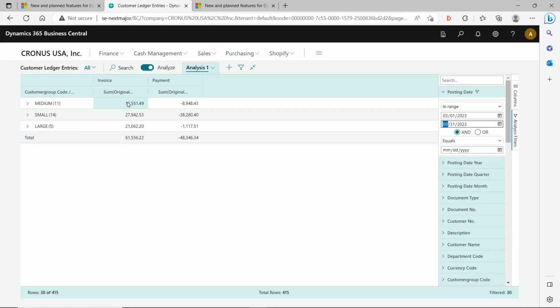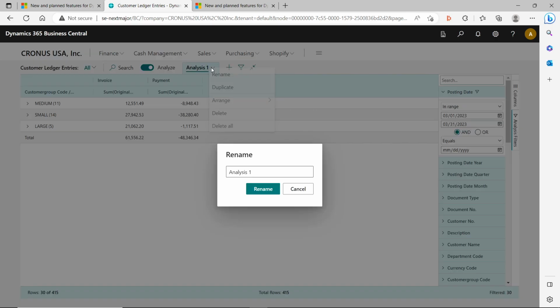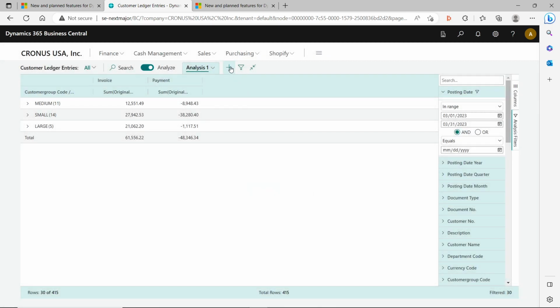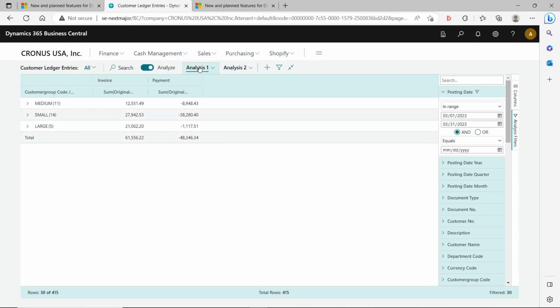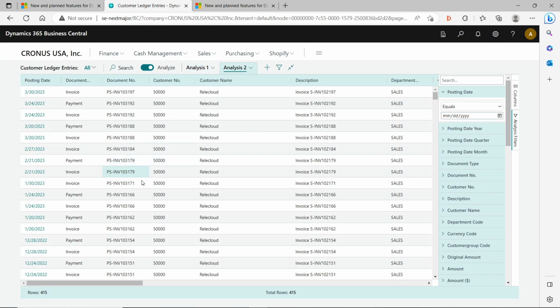Then you could see the data changed, right? Once I put those filters. And another thing is on the top, you have all these additional, it's a little bit frozen now, okay? So on the top, you can click on the plus sign to add another analysis view. And maybe on analysis one, you want to use the pivot table, and on analysis two, you just want to show all the data. So then you can create additional tabs, but just click on the plus sign.